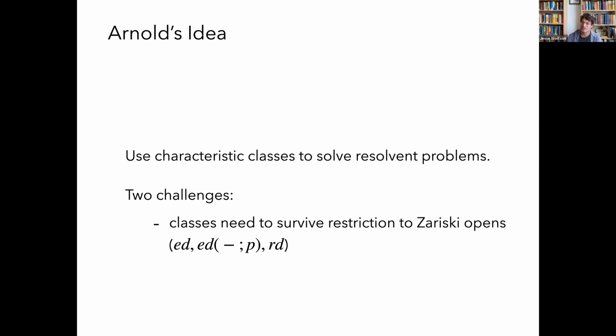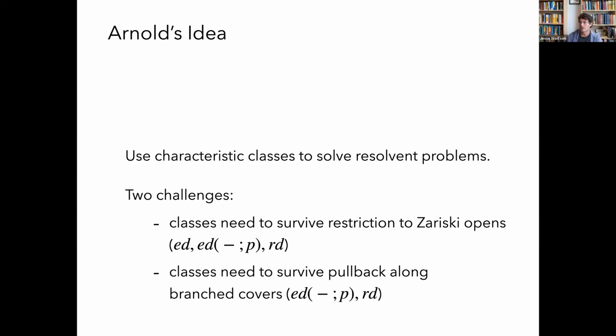And so if you're going to have a good theory of characteristic classes that's going to obstruct solutions, it needs to survive restrictions to Zariski opens, right? And this is something which I'll still say, the range of topological invariants that we have access to that survive restriction to arbitrary Zariski opens is not very rich as far as this problem is concerned. So this is maybe a challenge to topologists to take birational geometry seriously. It's a very rich playground and we need a lot more tools. So I'll advertise that. And this challenge, for all the flavors of resolvent problems that I'm talking about today, ED, essential dimension at p, and RD, this obstruction is there.